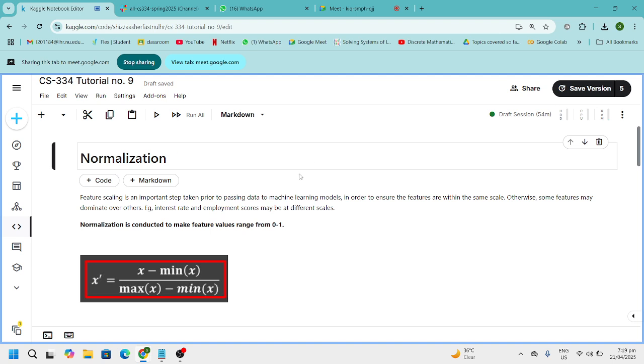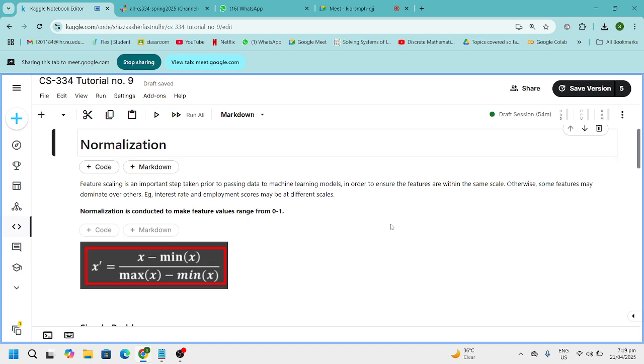First of all, we have normalization. So first we're going to look at how you should prepare your data, which involves normalization, standardization, and encoding any variables or any columns that you need to before passing it on to your model. So normalization is also called feature scaling. We use a very simple formula to normalize every point. You take the minimum value of that particular column and its maximum value. So it's x minus min over max minus min.